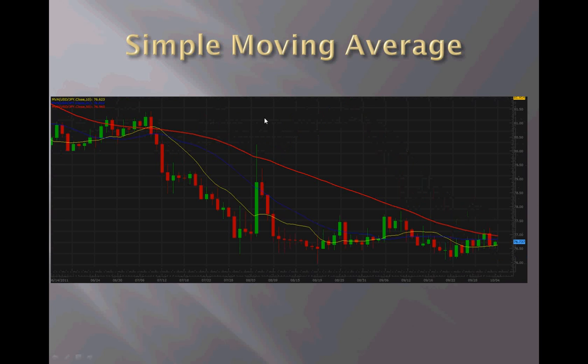Here's an example of how moving averages smooth out the price action. On the chart listed is a daily chart of the dollar-yen. As you can see, the longer the SMA period is, the more it lags behind current price. Notice how choppy the 10-period SMA, the yellow line, is, that the 21-period SMA, the blue line, is medium smoothness level, and the 50-period SMA, the red line, is more like a gradual slope.